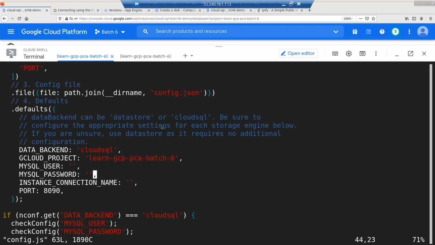Now, the application, this is built by a very nice developer. So he has made our job so simple. You just need to mention whether the backend is Cloud SQL. And we are going to use the same demo later for something called Datastore, folks. So the backend can be two things: either a Datastore, which we have not even looked into, or a Cloud SQL instance. Since we are exploring Cloud SQL, we mention that.